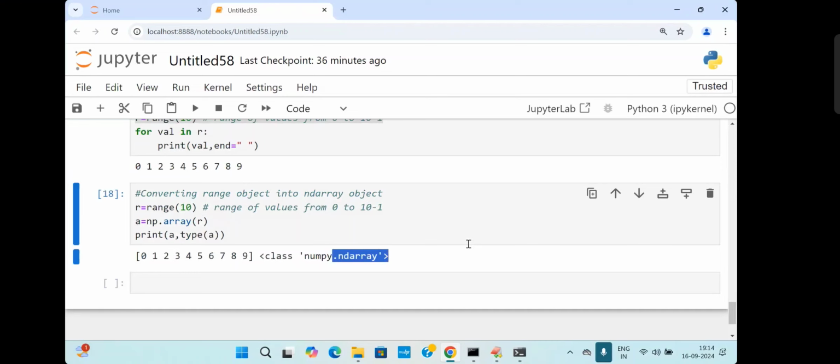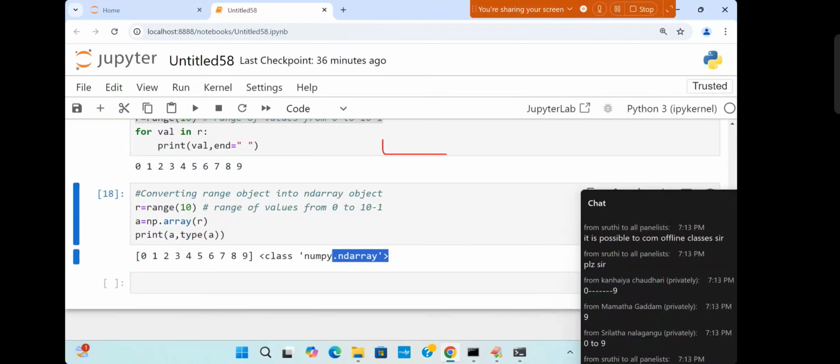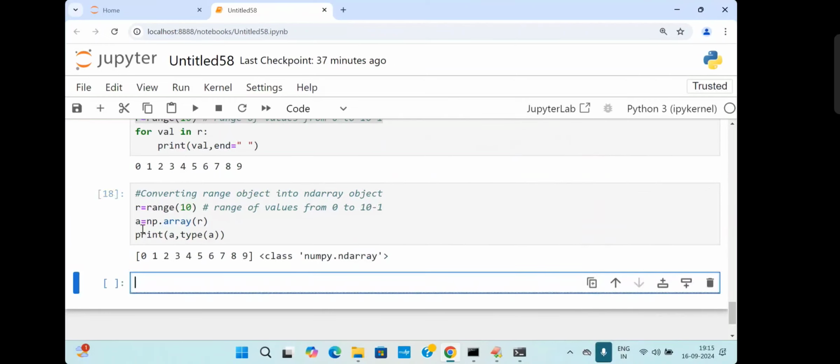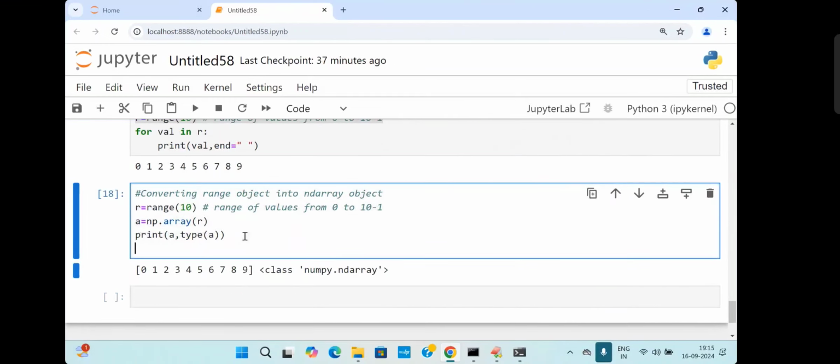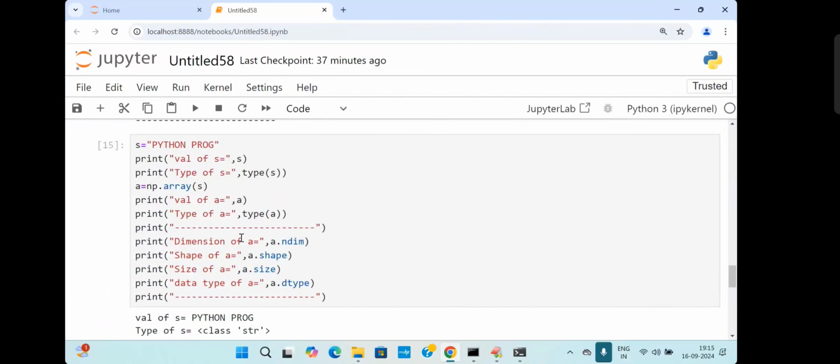ND array. Be careful. When we come to the range object, students, at the Python level we learned all the values in the range are 1 or more than 1. Definitely indices will be there: 0 to n minus 1 and minus 1 to minus of len of n. That entire thing you know. So here I'm going to convert it, and now I'm going to print the dimension and all those things.